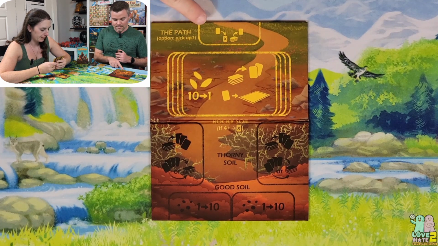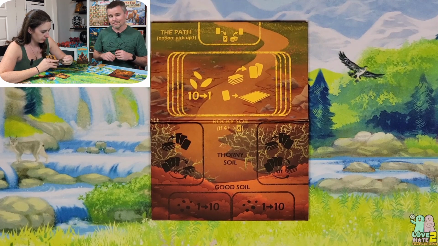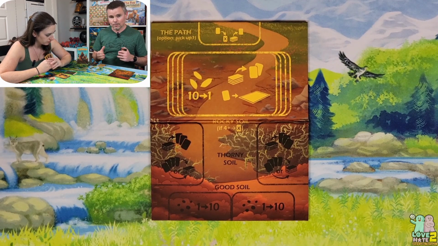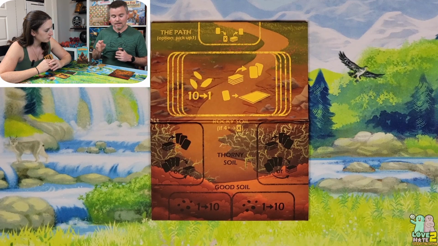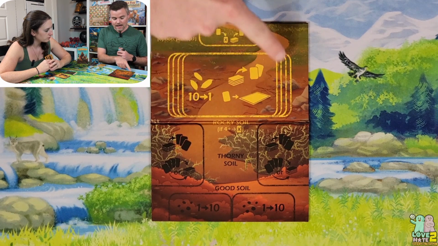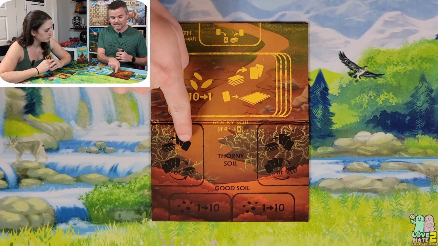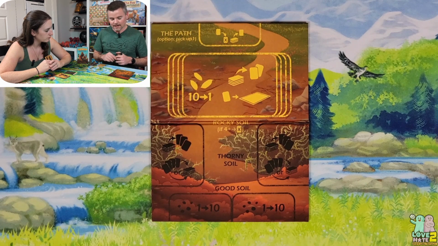If you play on the path, you're simply discarding that card out of the game. Anything that comes up here to the path is not going to be coming back into the game. It doesn't matter what number you play up here. You can play any yellow card up here. What you then do is you get to draw 1 card off the top of your deck, and optionally, you can draw the top card off of the rocky soil here, or you can take a card that you've already previously placed in the thorny soil. We'll come back to why you might want to do that.